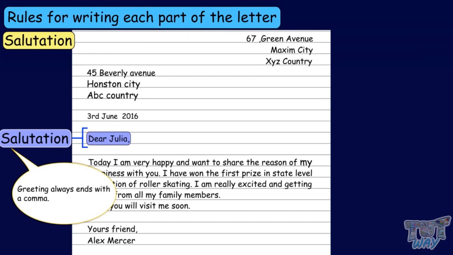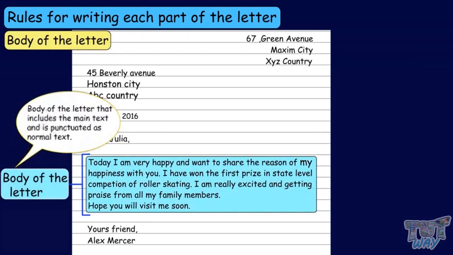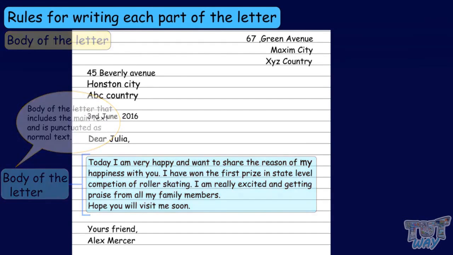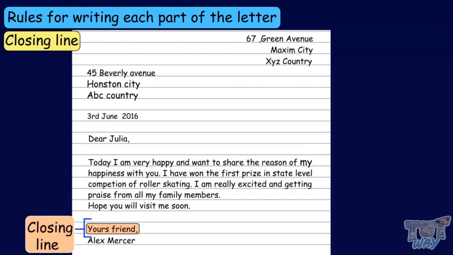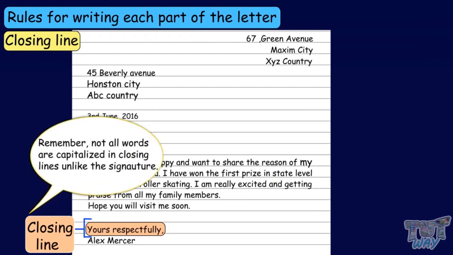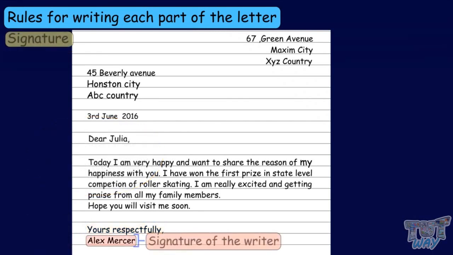Now, the most important part, it's the body of the letter. That includes the main text, and it is punctuated as normal text. Then we have the closing lines that also end in a comma, like Yours loving, Yours sincerely, Yours respectfully. And remember, not all words are capitalized in the closing lines, unlike the signature, where we capitalize each word. At last, we give the signature, that is the name of the sender.